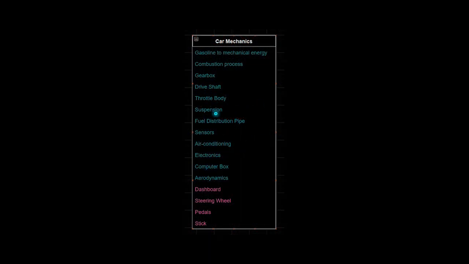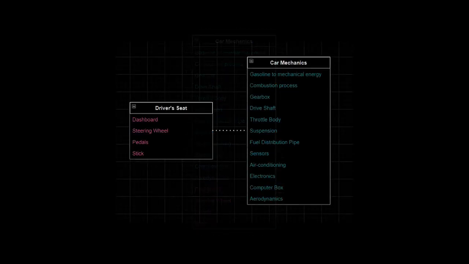The items in green are the complex concepts and processes that make a car what it is. The items in red are the things that a driver should know to be able to drive the car. We apply abstraction by moving the complexities to a separate entity, so that our driver can focus on what's important, which is to drive the car.